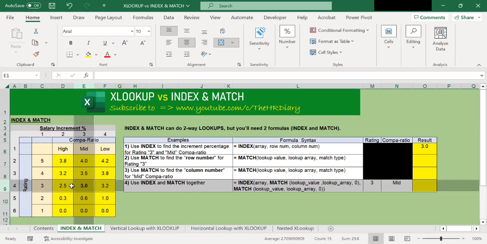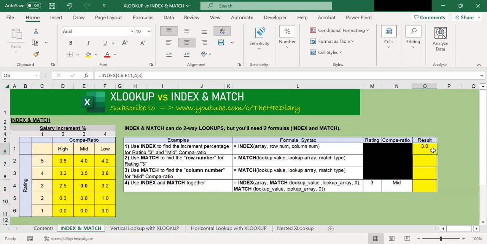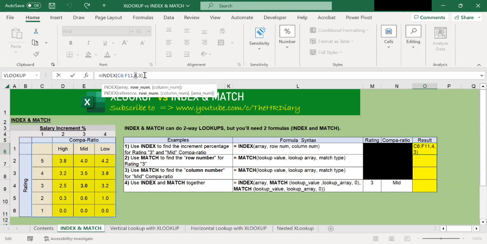All right, so it's at the 4th row and third column of the array, from C6 to F11. So on its own, the INDEX function can be pretty inflexible because you have to hard key the row number 4, as well as the column number 3.